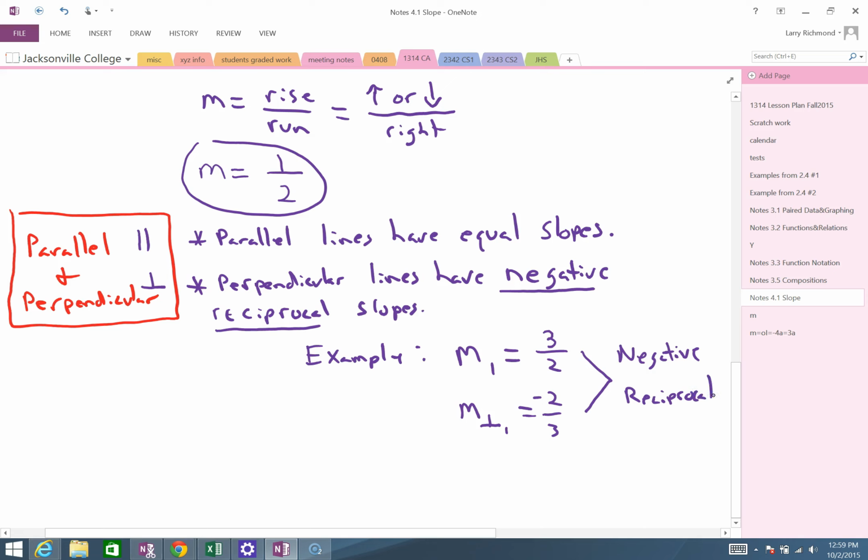All right. Another example. If one line had a slope of 4, the slope of a perpendicular line to that one, to number 2 here, well, 4 is like 4 over 1, isn't it? So flipping over 4 over 1, we get 1 over 4, and it would be negative. Again, these two are negative reciprocals. It's a flipped and changed fraction. All right, that concludes these notes.